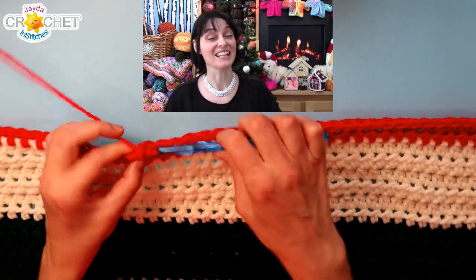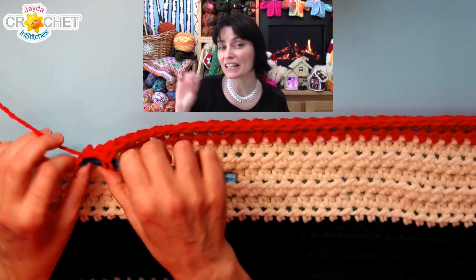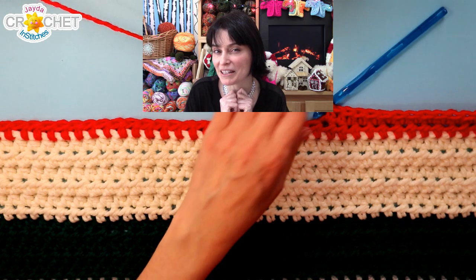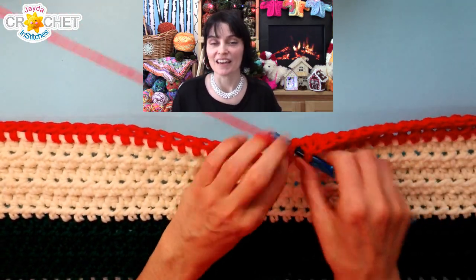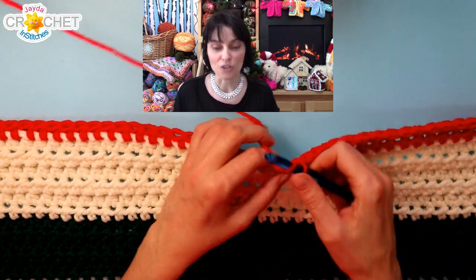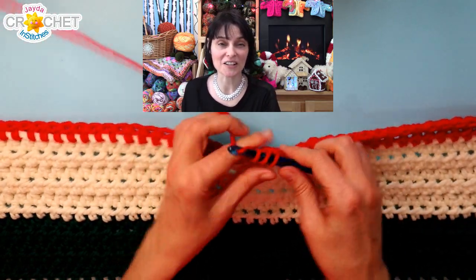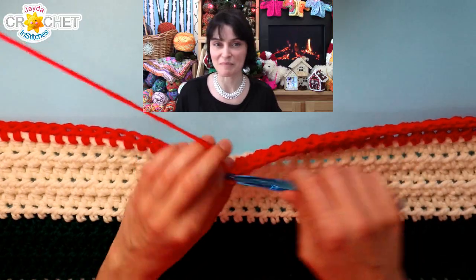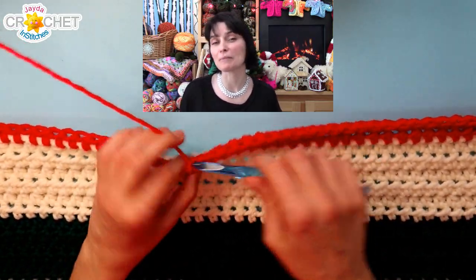When it's time to have the actual craft, everybody takes a turn dipping their hand into the basket or bag with all the different ideas in it. They pull out an idea, read it, and keep it to themselves because it's a surprise. Once everybody's got their item, they have to use whatever's in that pile of random stuff plus the glue guns and other art supplies to make that thing — and they don't tell anybody what they're making. You can sip your tea, have some snacks, and put a time limit on it.